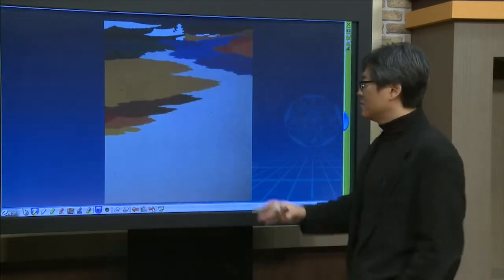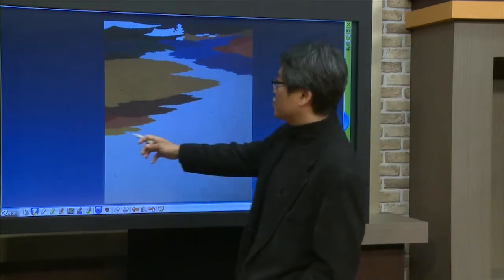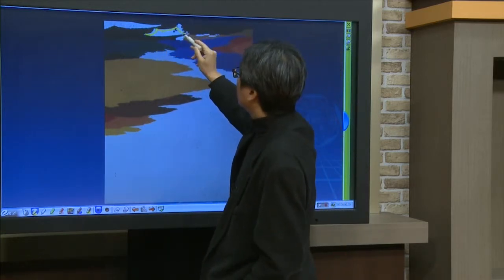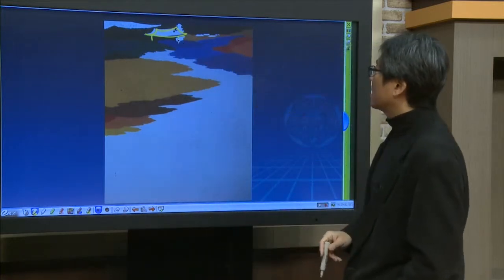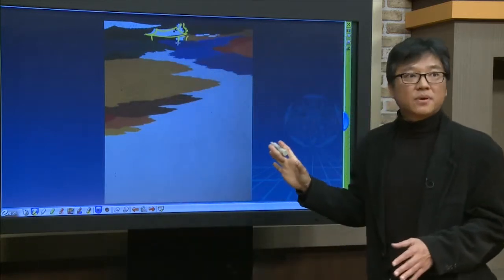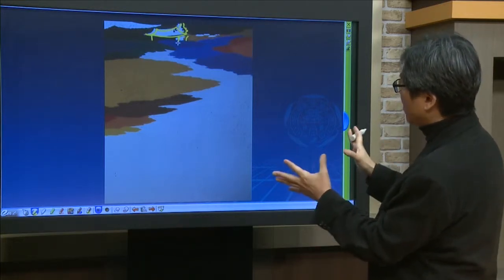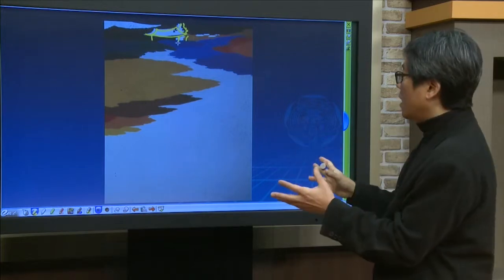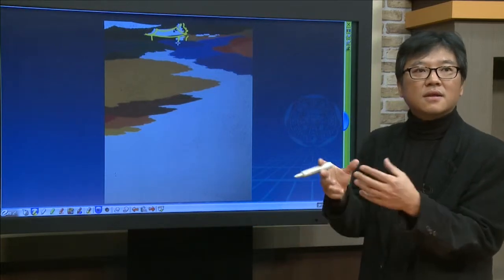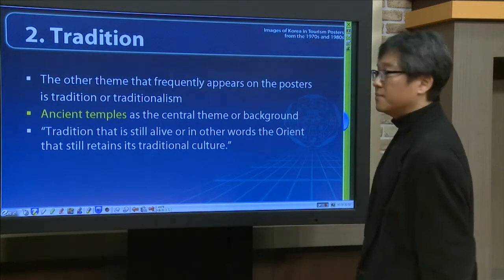What do you think it is? I think it's one of the most abstract images I have ever seen, actually. I guess this is basically the shade of trees or forest. If you pay really close attention here, this is actually the roof of a traditional temple structure, and also there's a stupa standing right behind. So roughly you can interpret this as a picture of a Buddhist temple in Korea, perhaps the Bulguksa in Gyeongju, but it's so abstract, and the effect of it is very clear. I mean, it makes you curious: what's there? What's being hidden, undiscovered? Again, this re-echoes in that context. So I found it a very interesting and powerful image.